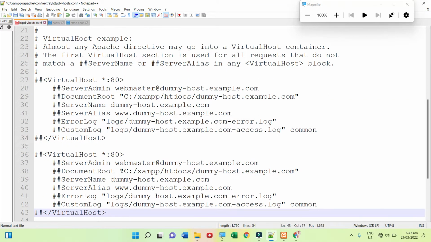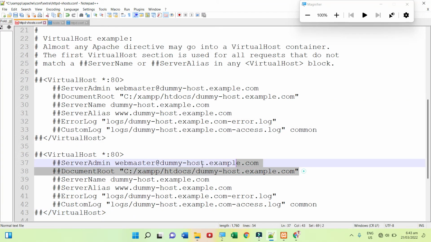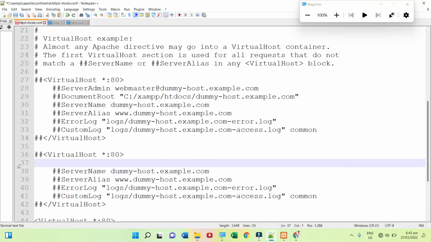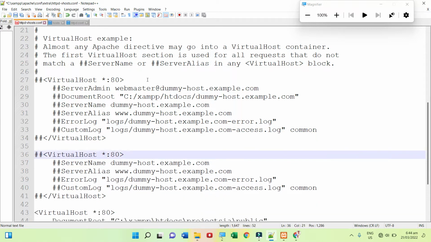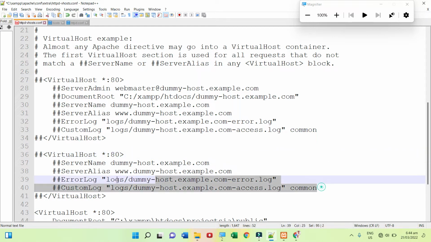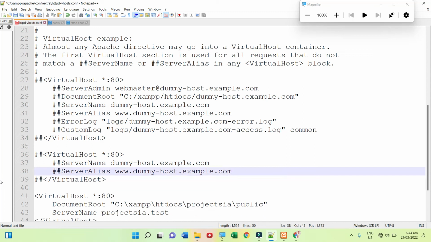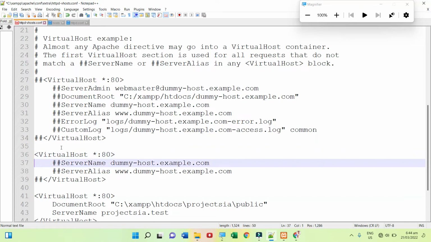Okay? Just paste it and then remove the other things na hindi kailangan. Like, for example, itong ServerAdmin, tapos DocumentRoot, kasi may default value for that and you don't need to configure that. Okay? Same goes with the error log and the custom log. You don't need to configure those. So what you will do is remove the comment symbol, yung dalawang hashtag.